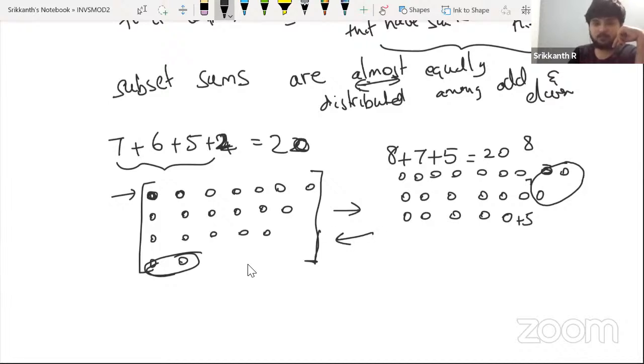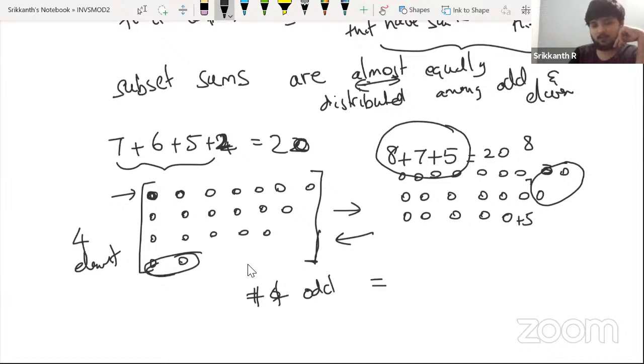Notice this is a subset with four elements, and by removing the last row and rearranging them here, I got a subset with an odd number of elements. So the idea is that we can rearrange these beads so that the number of odd equals the number of even.